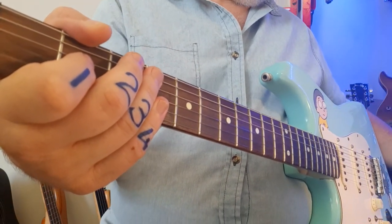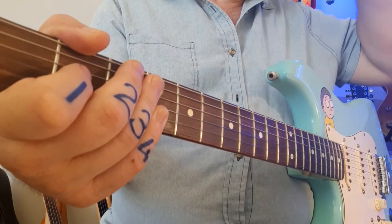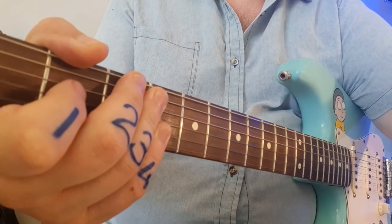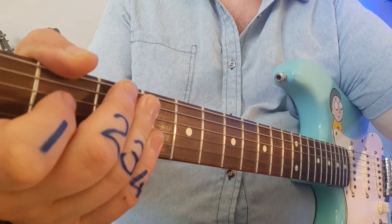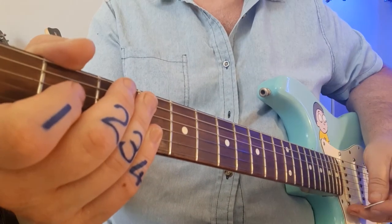Part of this song is going to kick in. Now I'm going to go across to the bridge. You'll notice that the chords are still the same, the sequence changes, and the strumming pattern changes as well. And it says next to the bridge, bridge strumming.